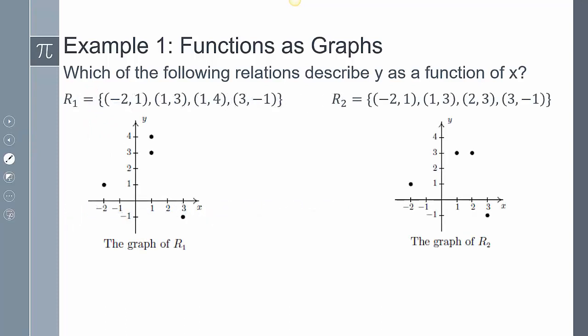Now notice here, this 1, just like what we said here, because of this issue, this can't be a function. This 1 is mapped to this y value and this y value. Well, if I were to pick one, which one is it going to be? And that discrepancy is the reason why we can't classify it as a function. Now, this graph here, -2, there's no discrepancies. 1 isn't mapped to two different values, 2 isn't mapped to two different values, 3 isn't mapped to two different values. And so because there isn't that discrepancy, each x is only mapped to one y, that's visually why we can say that this is going to be a function.